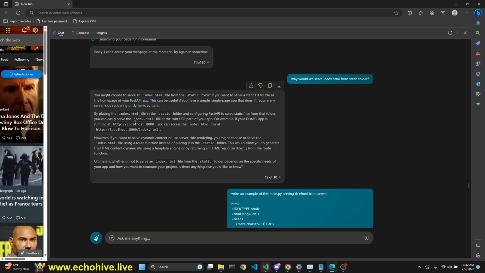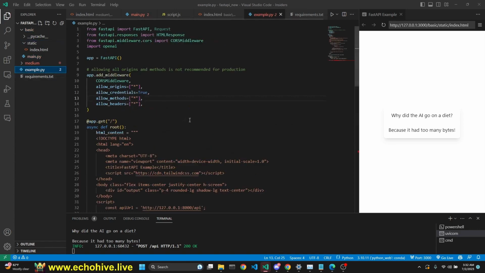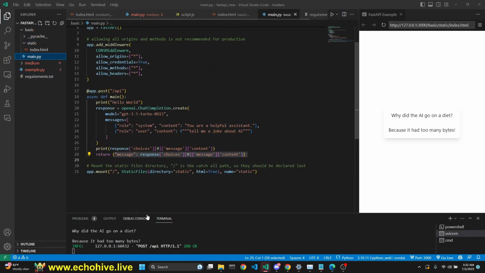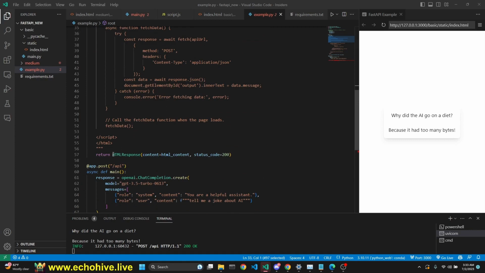See, the thing is that you can actually serve the HTML as a dynamic HTML, and even your JavaScript directly from FastAPI. What I mean is, this actually brings us to the example.py file. See, in our case, we have the index.html under static, and we are just simply mounting it using this mount, the static files directory. Okay. And then we set HTML to true, and then we serve it like this. But essentially, we could have served this entire HTML along with this JavaScript using HTML response and sent it with FastAPI to the front end.